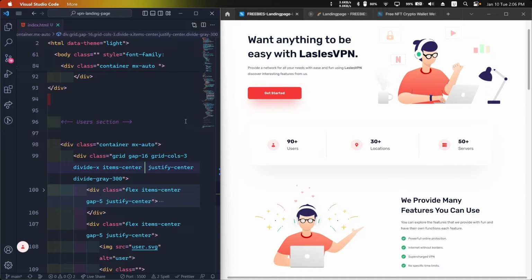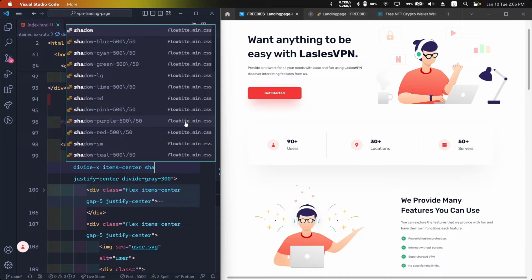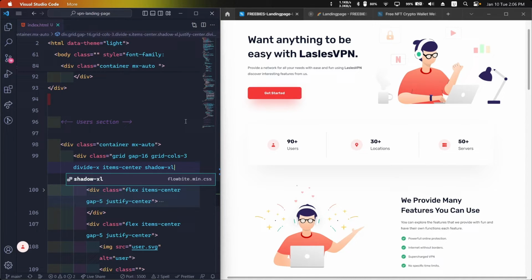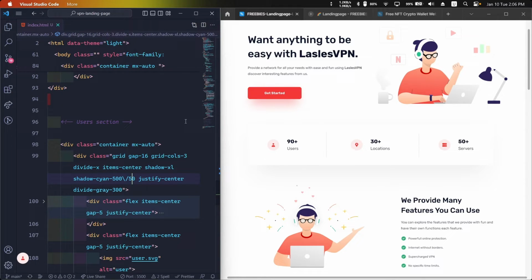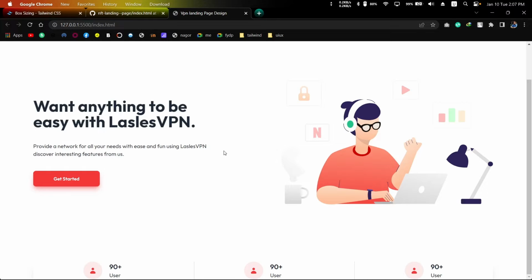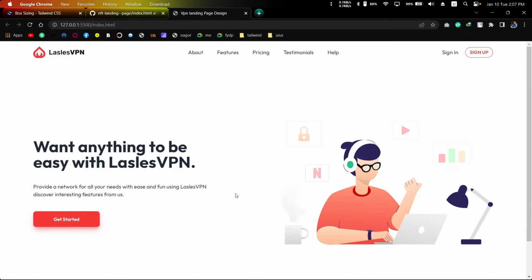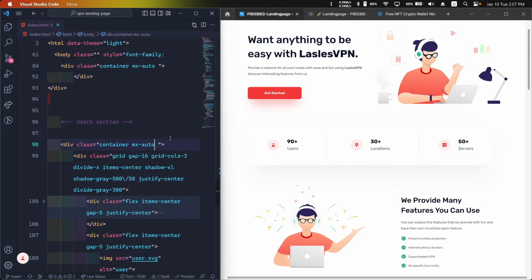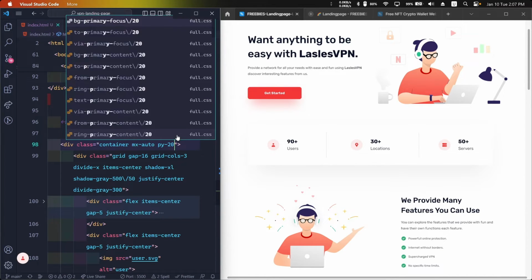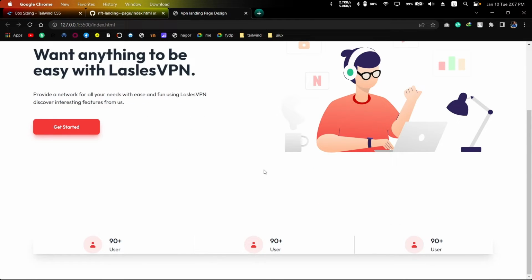I will give shadow, pixel and shadow, not cyan, it should be gray, like this. Okay. Let me just add padding so that it will be visible.